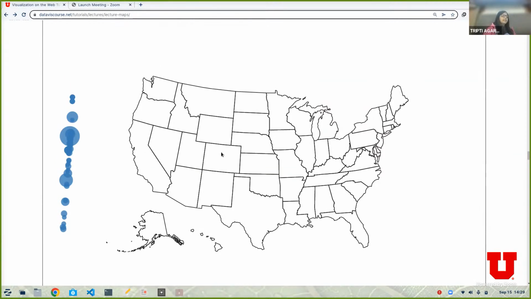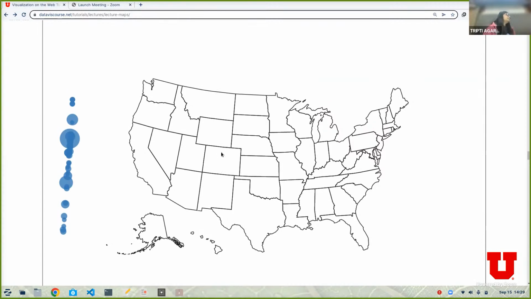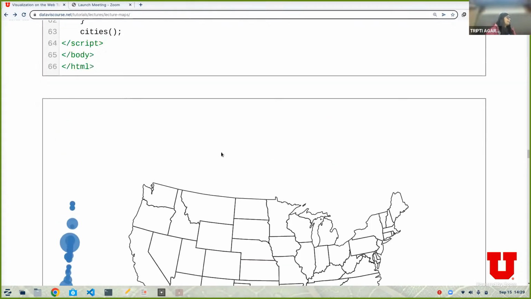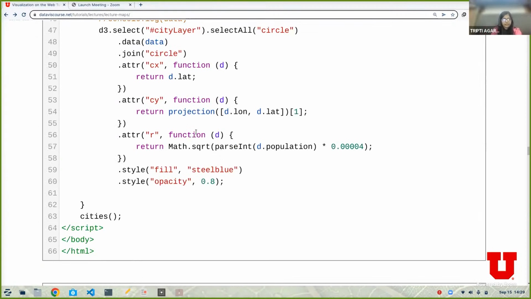So you need to set it based on the D3 projection that you have for the map. So the projection takes two arguments, the latitude and the longitude. Any other question before I move forward? Okay.